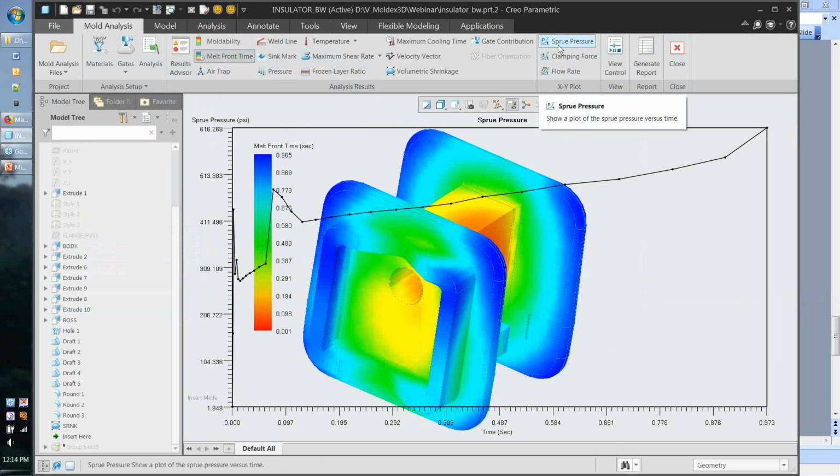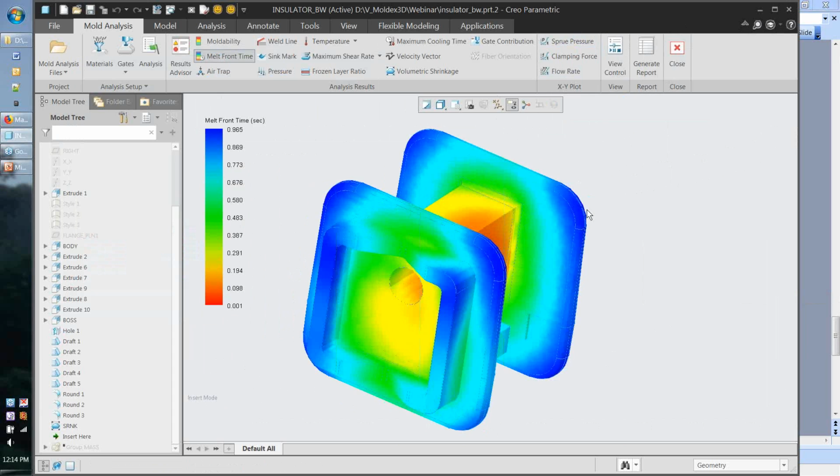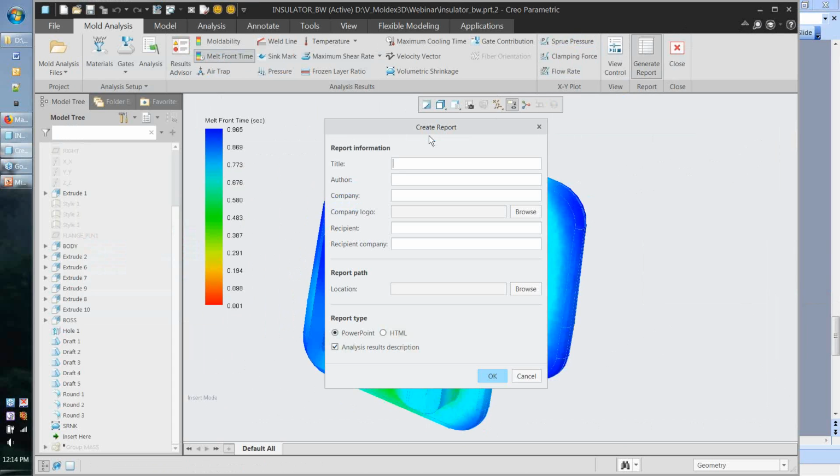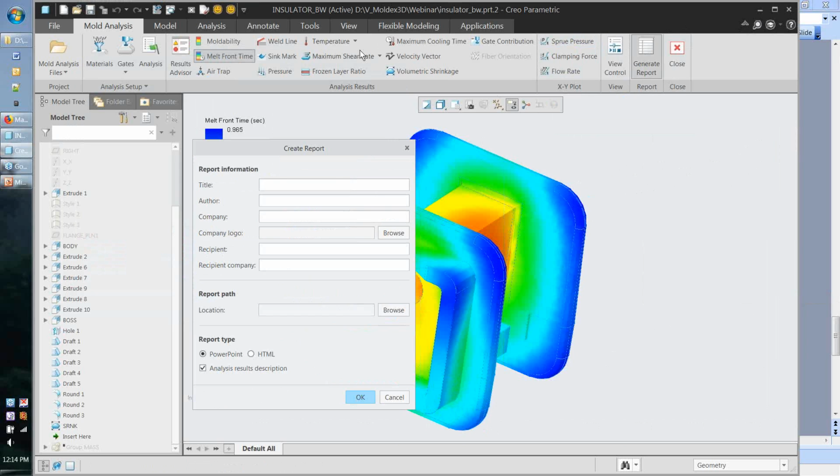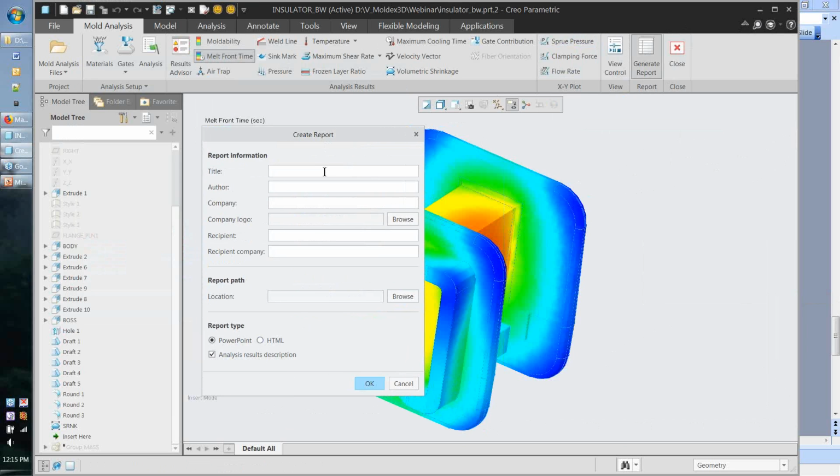When we generate a report, we are able to generate both PowerPoint and HTML reports. They would comprise the information of this analysis result into one of those packages. And you are given some basic information that you would include with the report. So we might call this a demo report.